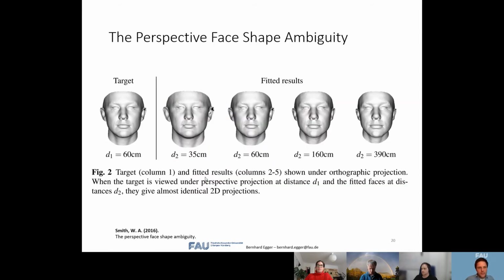So this color illumination ambiguity also holds for faces, and in practice we just resolved that with a strong prior from the model. Then there is the perspective face shape ambiguity. You might know that when you take a selfie. So the problem is if the camera is further away than 1 meter, you can basically almost ignore all of that. And you can also see that in those visualizations. But if you get closer than 1 meter with the camera, you have some perspective distortions. And then it's very hard to estimate with the algorithm how far the camera is away and which part of the distortion is actually your face shape. And there's also a paper that basically only studies that ambiguity.